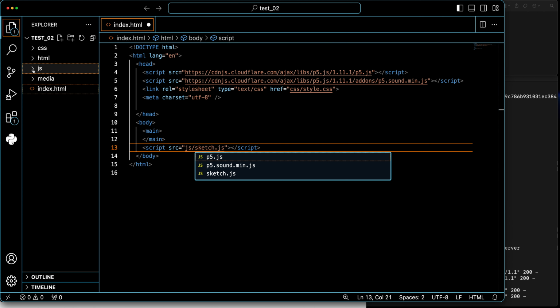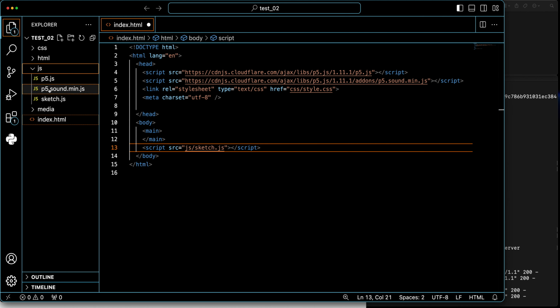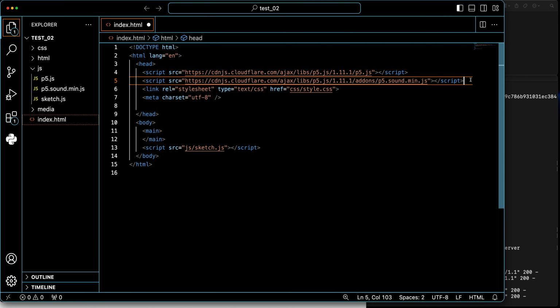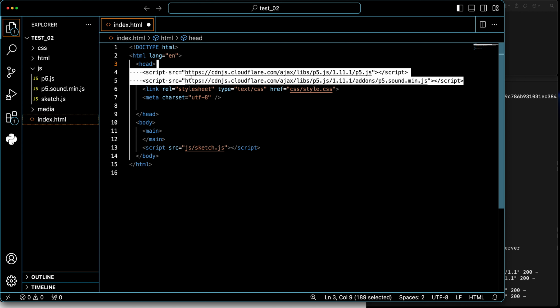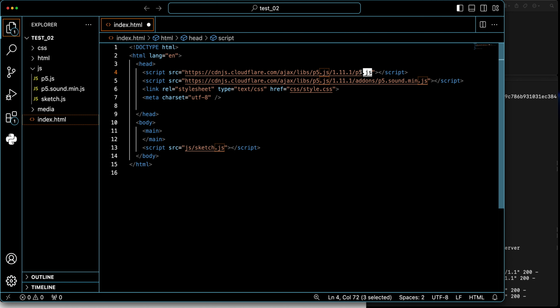Now those other 2 files, the p5.js and the p5.sound.min.js files, they're not being linked locally, right? These are being linked online. We can see that the HTTPS, and everything should still work. I don't need to refer to these files here. It's not referring to these. I could delete these, but I'm not going to. Right now, as long as I have an internet connection, it'll connect to the p5.js file, right? There it is right there, and the p5.sound.js file, which is right there. But they're online, they're not local.